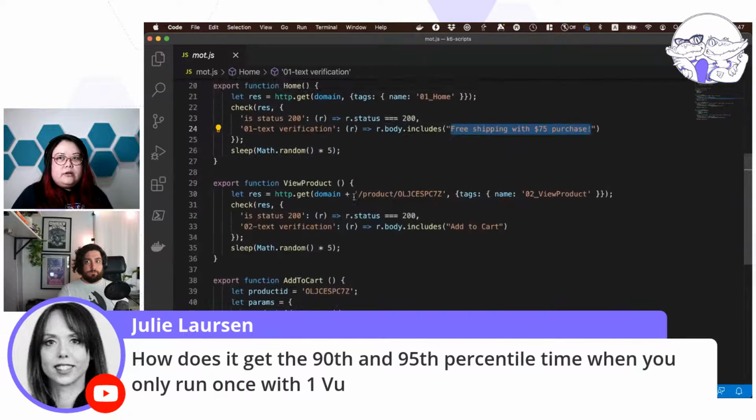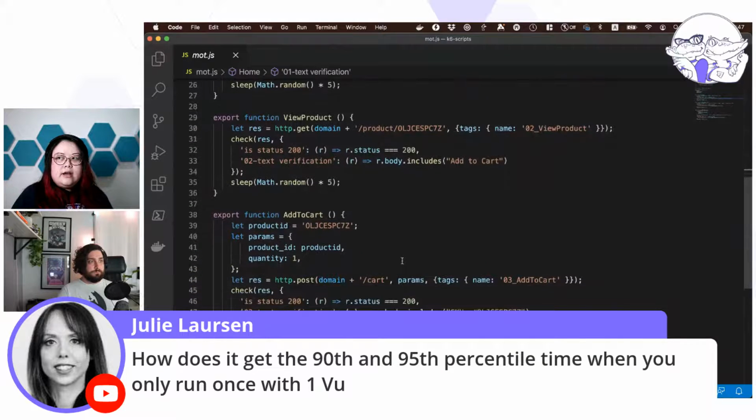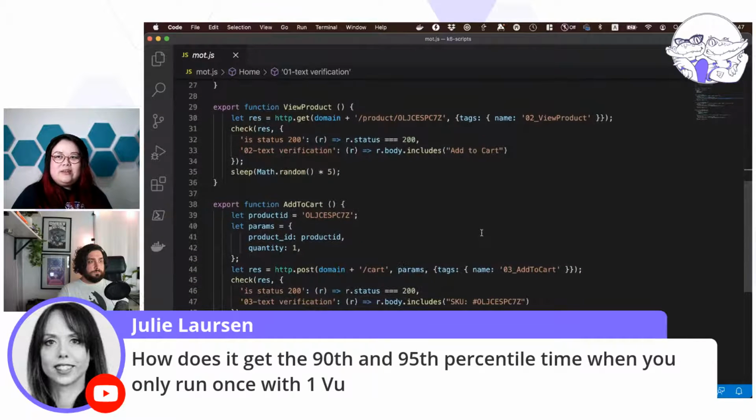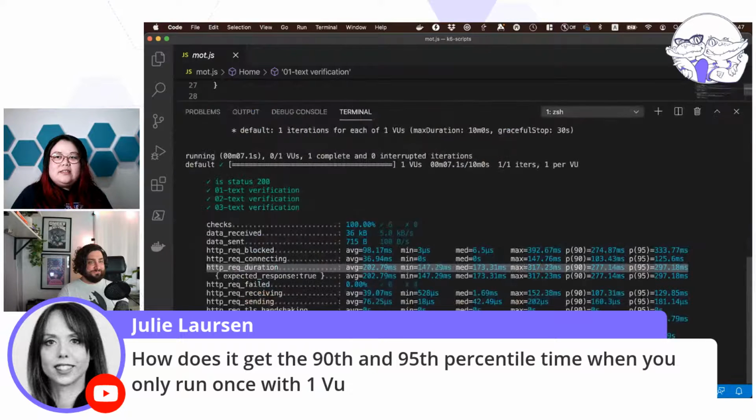You can also check that here in HTTP reqs. So there were 4 of them, one iteration of all four. It's not the same one 4 times, it's 4 different ones once. If that makes sense.